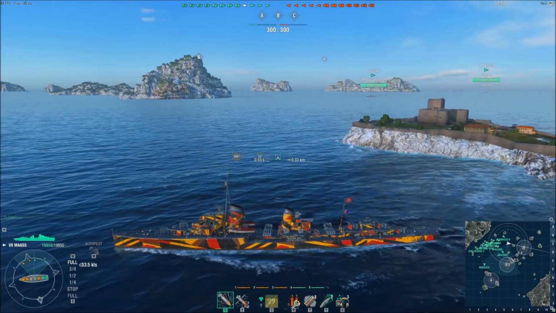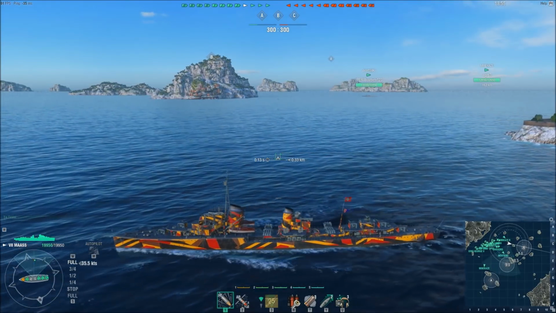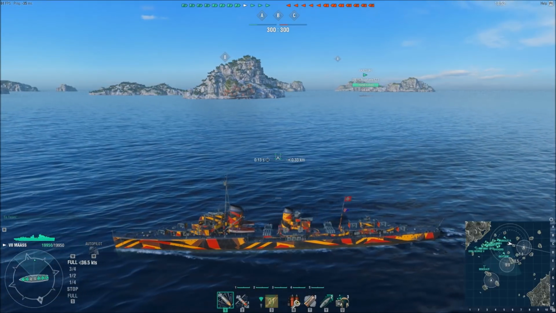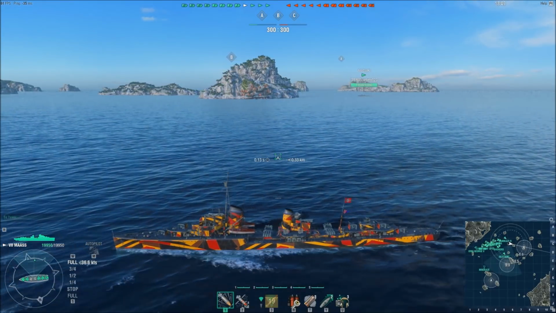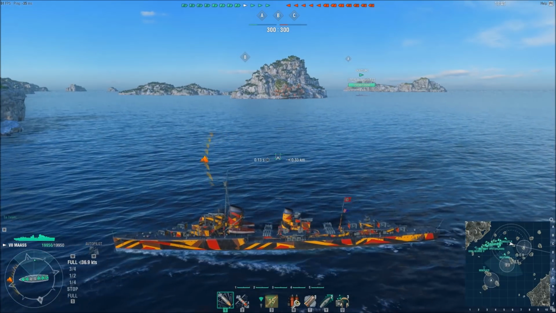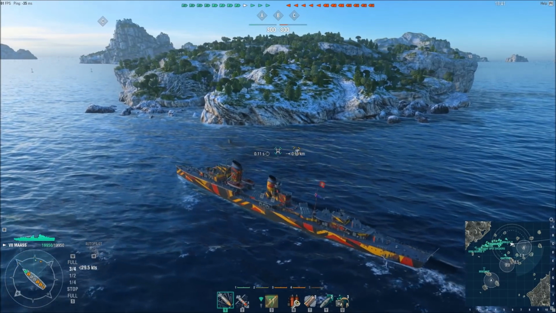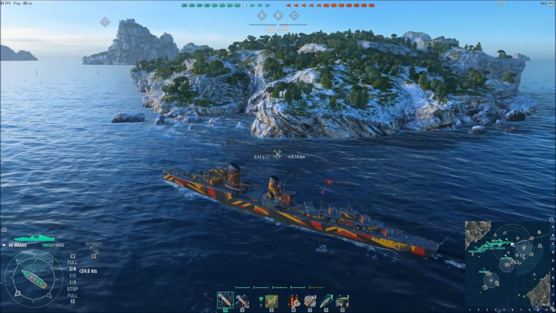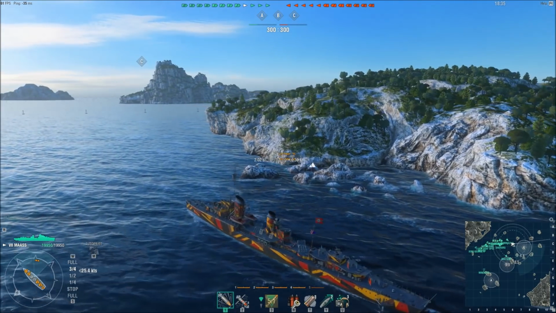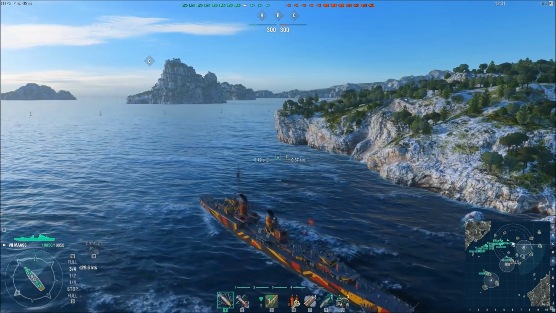Now, there is one ship on his team who is headed down to the A cap point, and it is a destroyer. This isn't necessarily a bad thing if you have a friendly destroyer going down there, because they can at the very least spot the enemy team that's down there and put out some harassing shots. If they're smart, they'll know when to contest and ideally when to turn around and just run away. But that's not always the case.